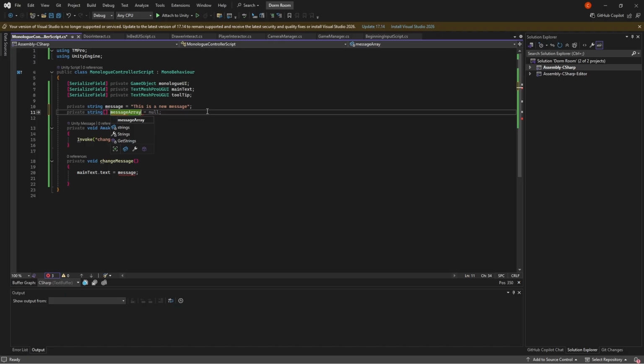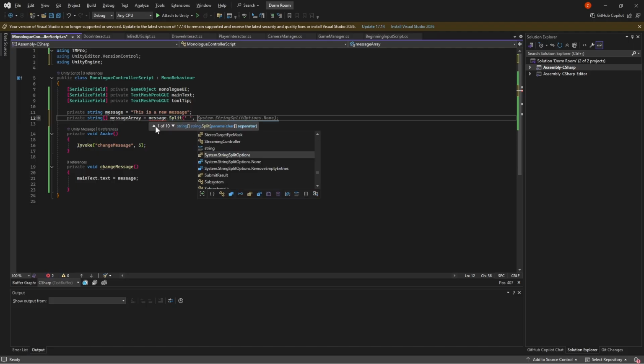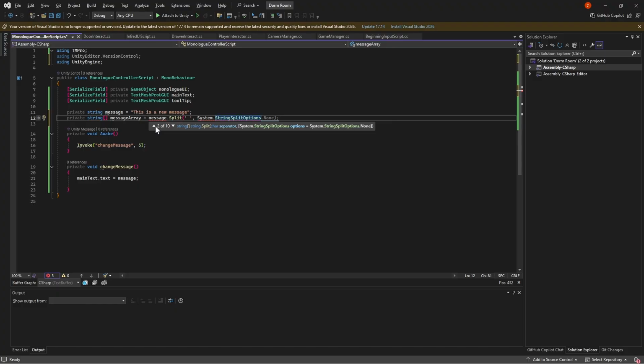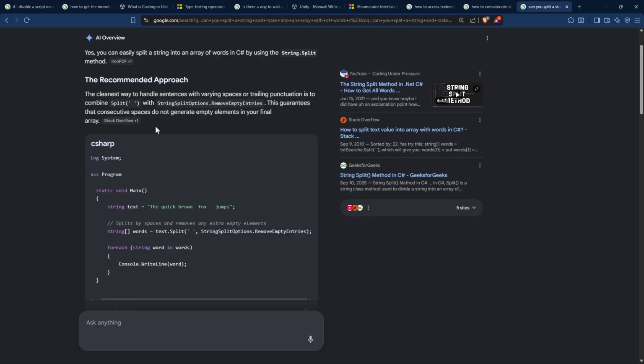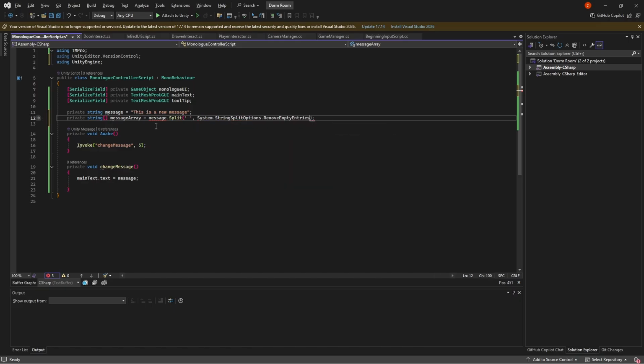Message array equals message.split. Oh, whoops. Wait, how do you do this? Capital. First of all, message is a keyword, so it has to be lowercase dot. No, wait, it keeps capitalizing. Split. There we go. So we want this, and then we want System string split options, remove empty entries.